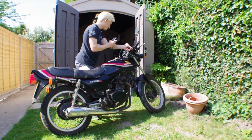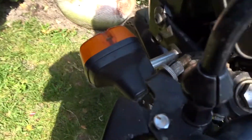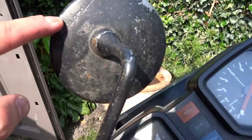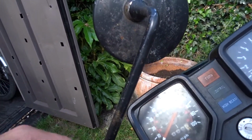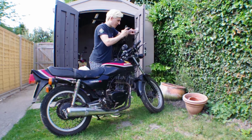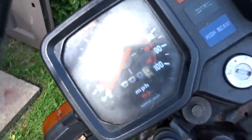The clutch cable doesn't need lubing either, which, after all this time, I will relube it, but it seems to be mostly operational. The previous owner has painted these black, so these are going to come off. These are not going back on the bike. I will get some chrome ones for it, or something else, because these have had it. I mean, look where the paint is. So yeah, it's just horrible really. So these are going to come off. Don't like that. That rubber's deteriorating, so this glass will just fall out. Oh yeah, 37,000 miles genuine.